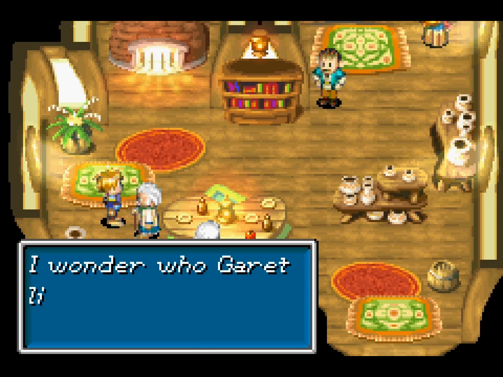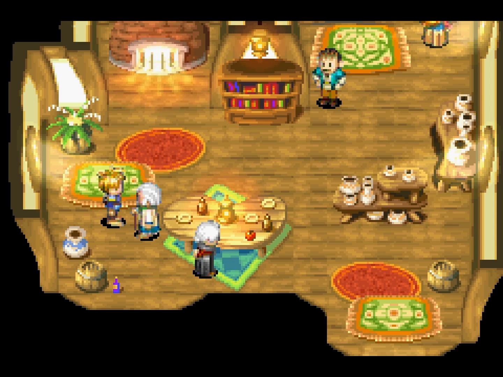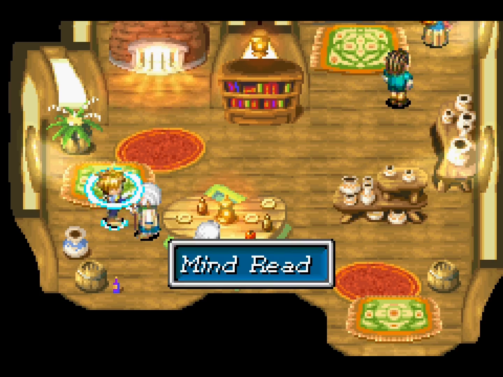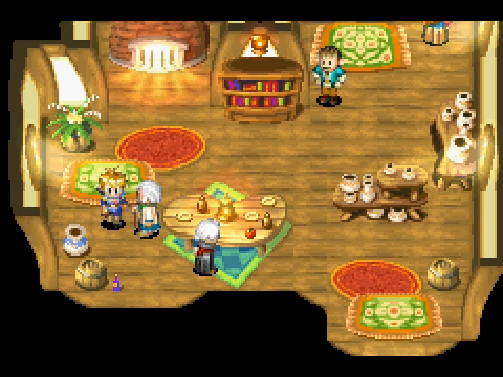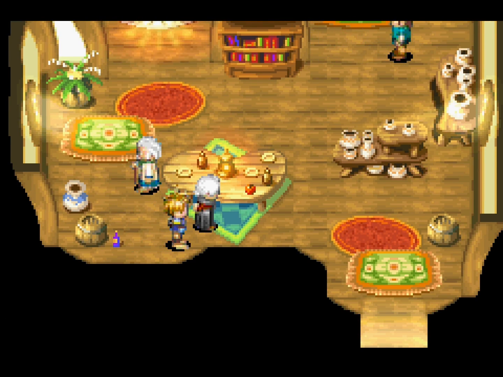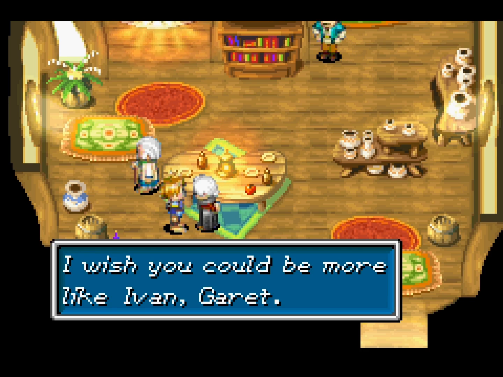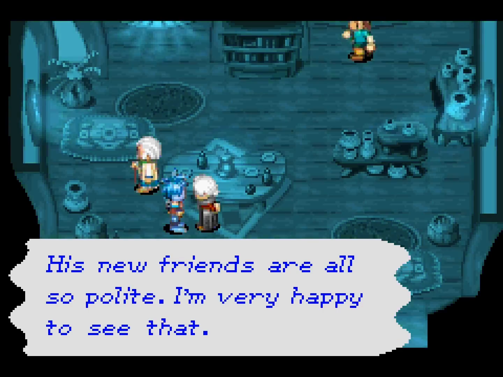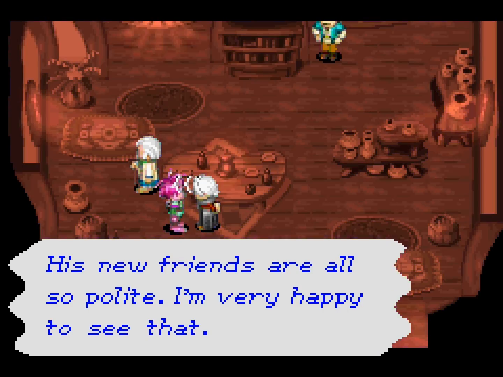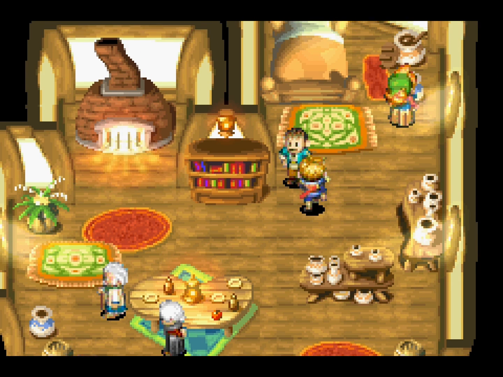Mia is such a nice girl. I wonder who Garrett likes more, Mia or Jenna? That's an odd thing to think about. It must be nice to be young and gallivant about with lovely girls. They are nice people. Mia is a very nice person, and very helpful too. And Ivan seems to be such a smart boy. I wish you could be more like Ivan, Garrett. His new friends are all so polite. I'm very happy to see that. That appears to be the only thing that's important to her right now, how polite they are.